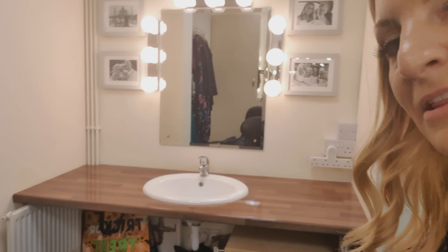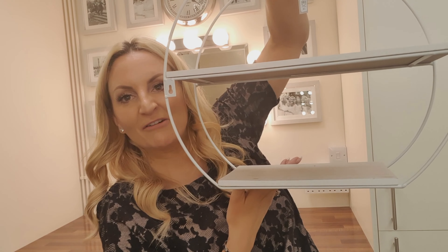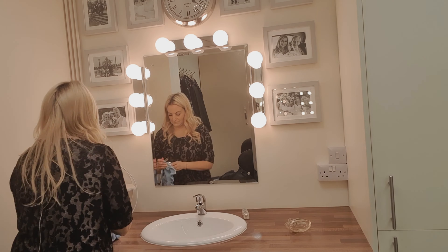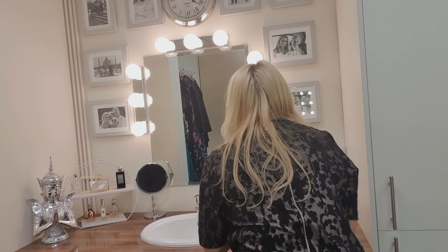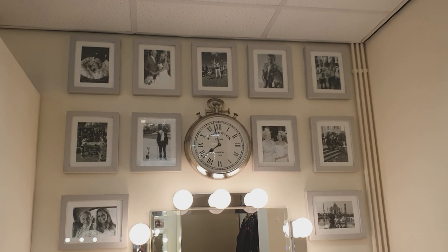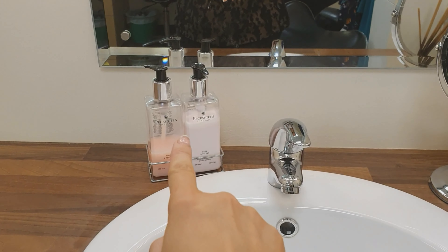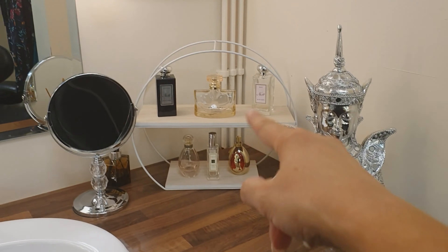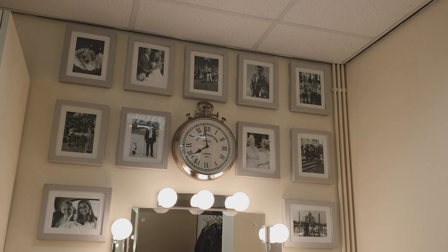I've also got a new hand rack just down there. I'm going to have to sort my shoes out, but I've got a little thing I'll show you later. I've got my rack from Primark. This is my finished dressing room — you've got all the pictures up there, the clock, the area is cleaned. I've put my soaps and a smelly, a mirror for putting my false eyelashes on, the Buddha, my perfumes. Shoes still need sorting, and I've got a handrail with a glamorous towel. That is my home from home when I come and get ready.